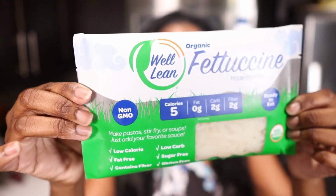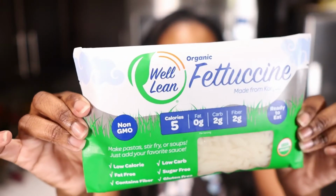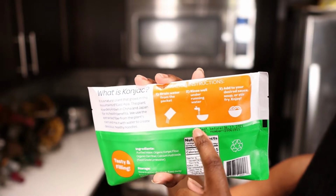Shirataki noodles are made out of konjac, which grows in East Asia. I think I'm saying that right. I don't know. Konjac has purified water, organic konjac flour, organic oat fiber and calcium hydroxide. I was gonna use a zoodle or carrot noodles, but honestly I'm kind of over those and I wanted something that actually looks like pasta for this recipe. Drain it, you rinse it, and then you eat it.